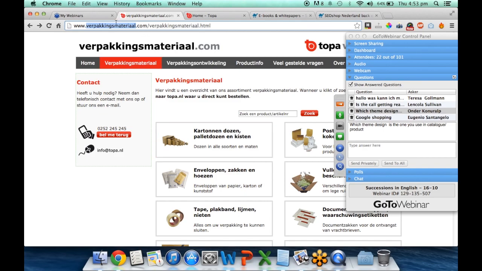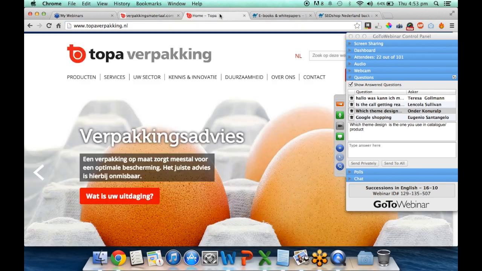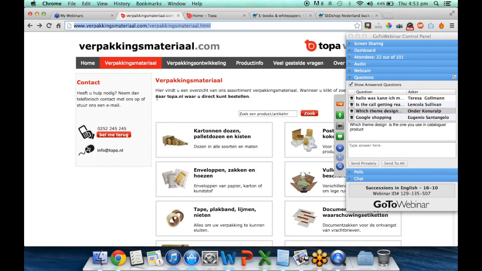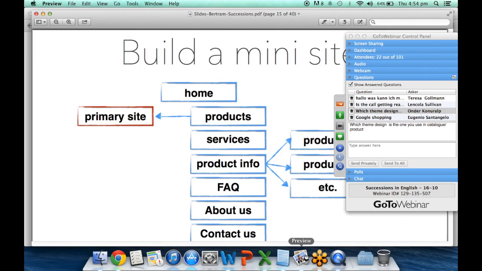So when someone types the keyword that you see here into Google, this site will be number 1, 2, or 3. And that's just by having a good domain name and making sure that you have valuable, unique content. And because this site ranks really well, the site that it links to, which is the actual online store, is ranking a lot better for that keyword as well. That's why mini sites are very, very useful, and it's definitely something that still really works well.